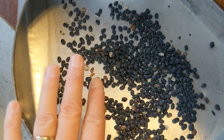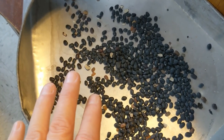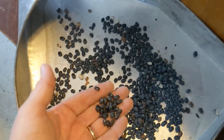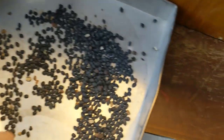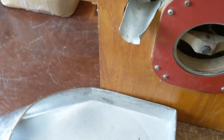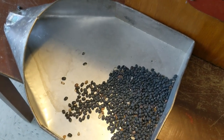Now you can always go back and save these — always go back and do a re-clean with a cleaner and a size smaller screen, then color sort and have a grade two. But by the time I get done with this box there is not going to be much in the discards — there might be a pound or so, and that box weighs probably 30 pounds. So we're going to do a little sample cleaning here first so that the color sorter can do its work.